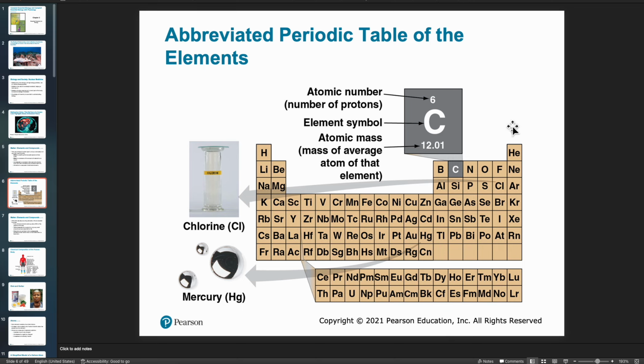Let's try another one to make sure we're clear. The next one I want to try is chlorine that you see over here on the far left as a picture. And chlorine happens to be over there on the right, but the picture is on the left here. So chlorine, its number of protons is 17. Okay, 17, that's the number of protons, and it's also the atomic number. So chlorine has 17 protons and an atomic number of 17. Now what if I told you that it weighs 35 grams?